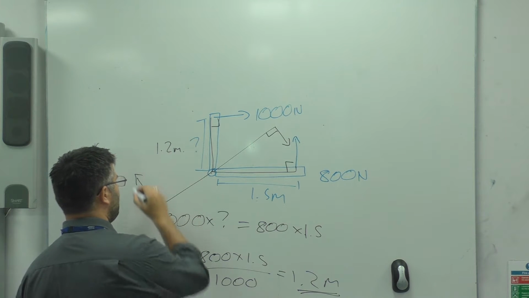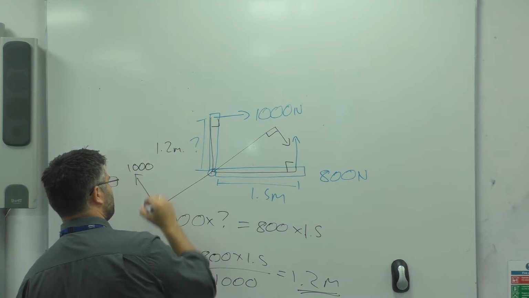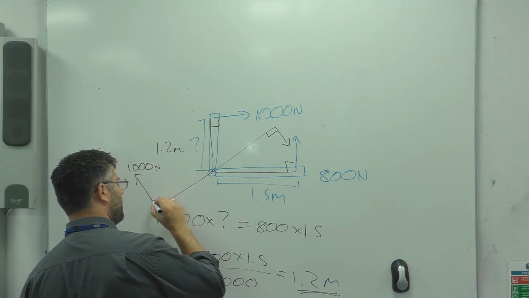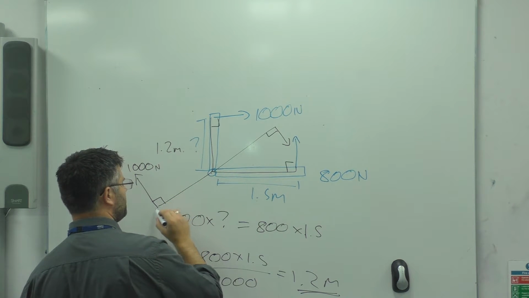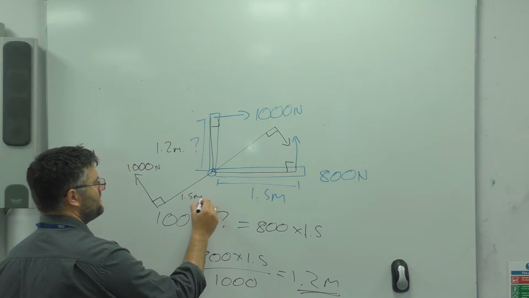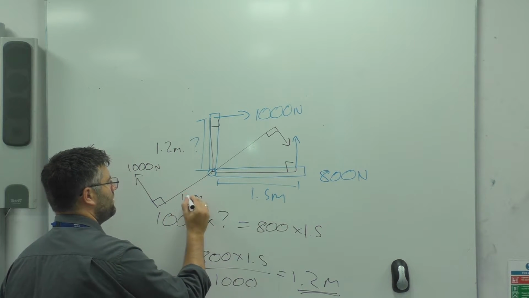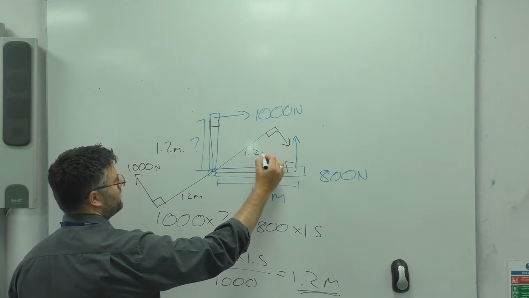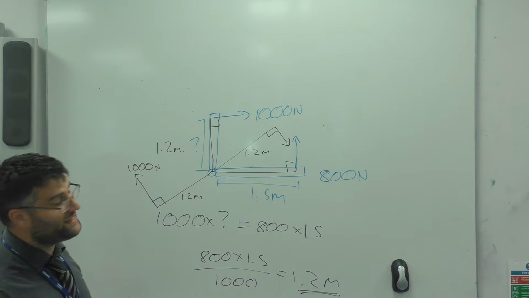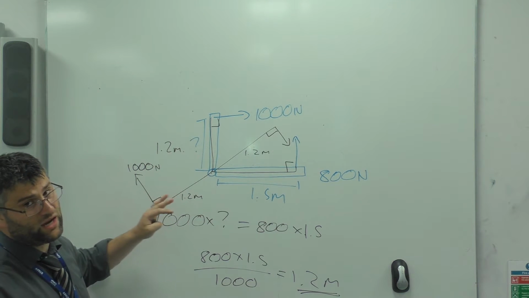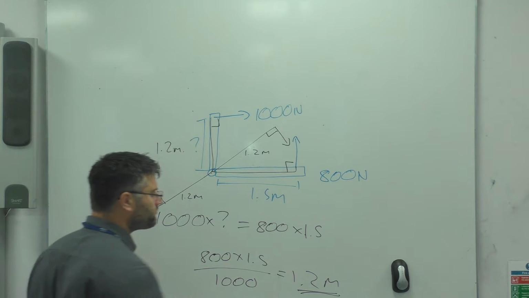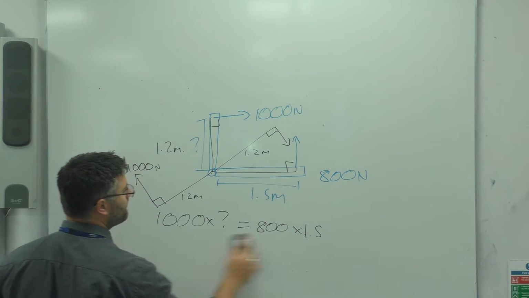So if you had a line of action from down there, so there's 1,000 newtons, as long as it's at right angles to the pivot, then we have definitely got a distance of 1.5 meters. Sorry, 1.2 meters, apologies. So that would be 1.2 as well. So it wouldn't matter where that 1,000 was, it wouldn't make any difference. Just bear that in mind, it can be anywhere, as long as it's at right angles.